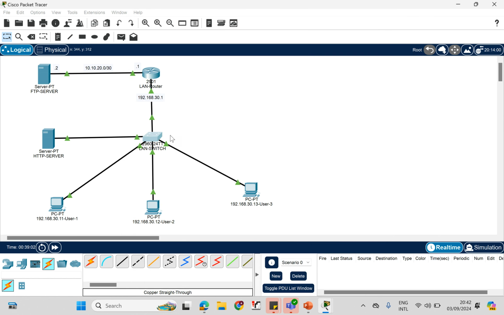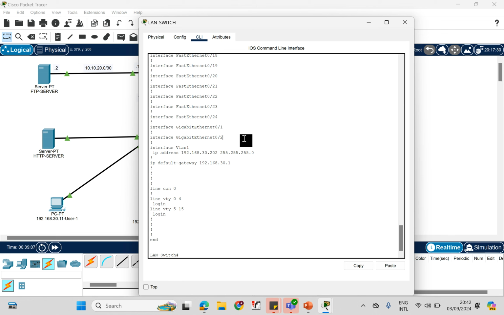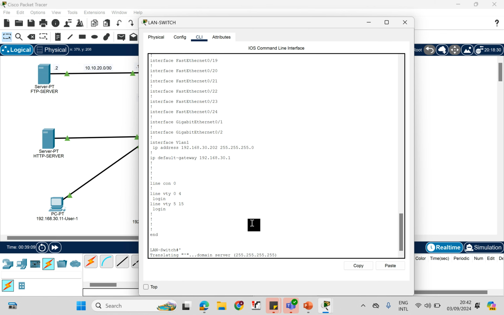So it should route the traffic from its network to the router. So now, if the switch can ping the FTP server, that means the switch can also send its own configuration file to the FTP server. So that is what we want to do now.